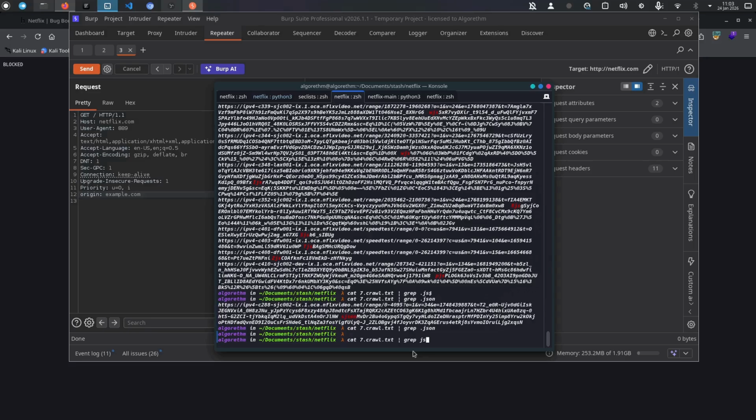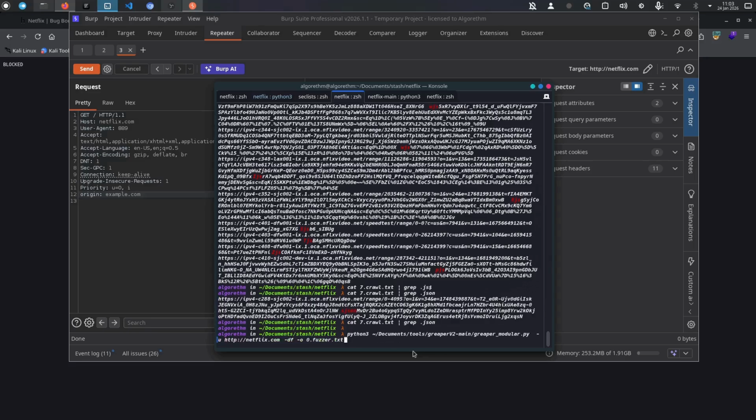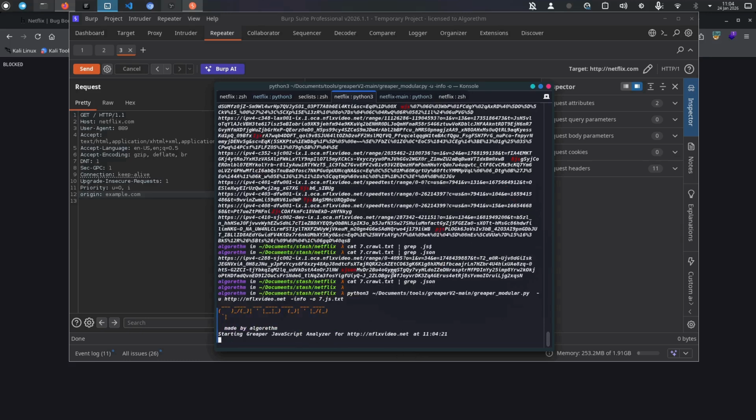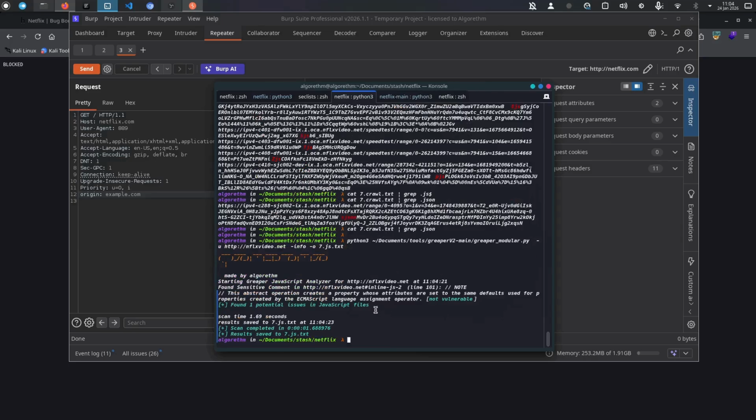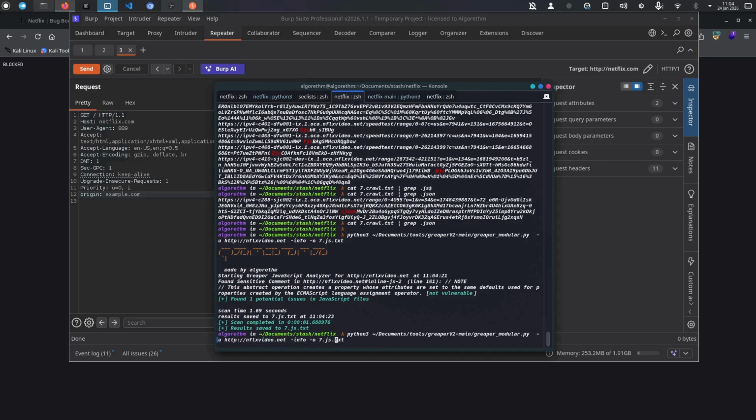I don't know which command we used to crawl. Yeah, it was this one. So the next thing I want to do, I want to search for JS. Now this one I want to do crawl. I'll do info and just crawl. Let's not do -u. Since you have already there, it has already crawled. You'll just use -l, then 7.